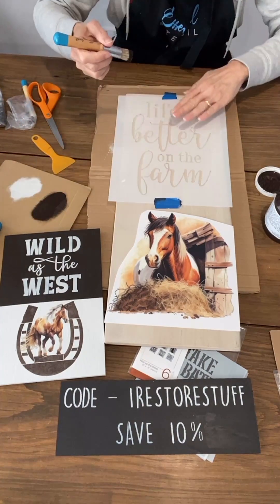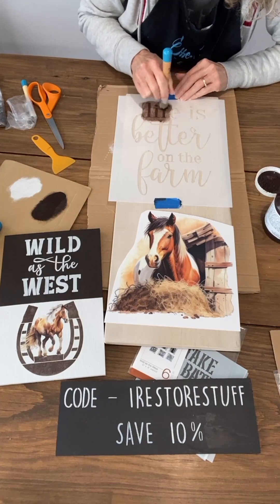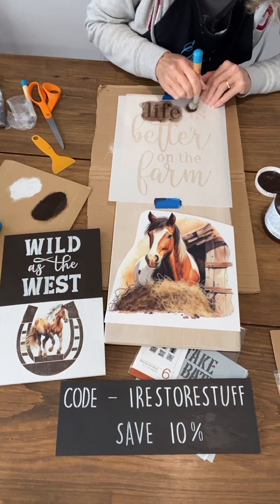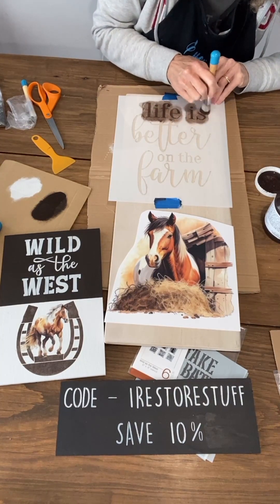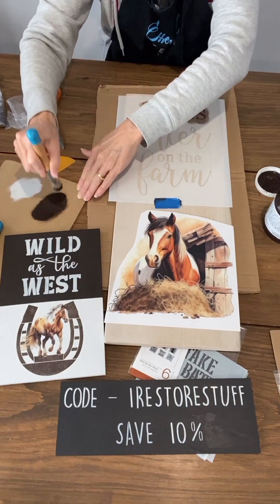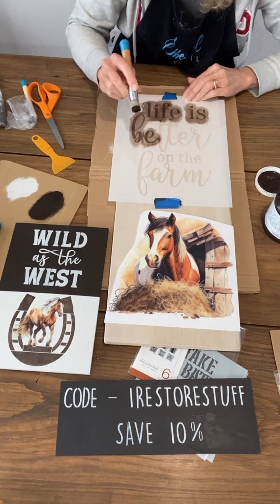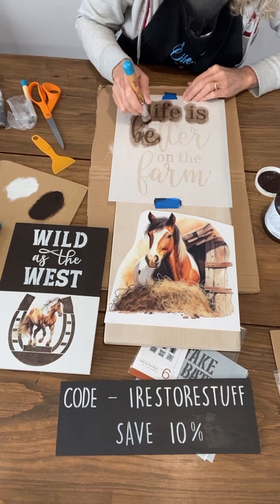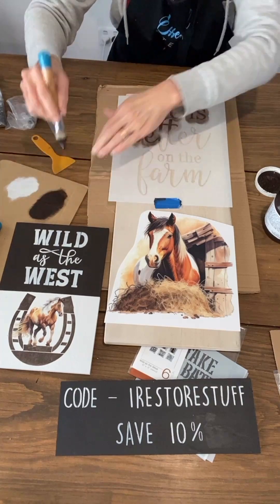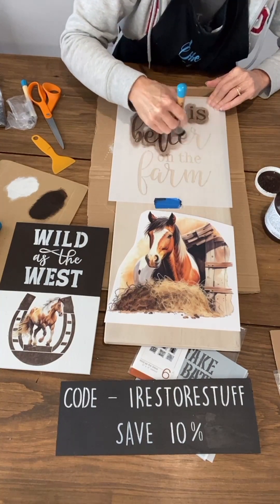I've offloaded the brush as much as I can, making sure it's all centered, and I can just do a nice swirly motion depending on the surface. It really does depend on the surface how fast the paint goes on — the first board was soaking it up as the wood was more porous, while this one is smoother with the grain more together. If you look at your stenciling and think it needs to be a little bit darker, it's so much easier to go over with a second coat once it's dried.